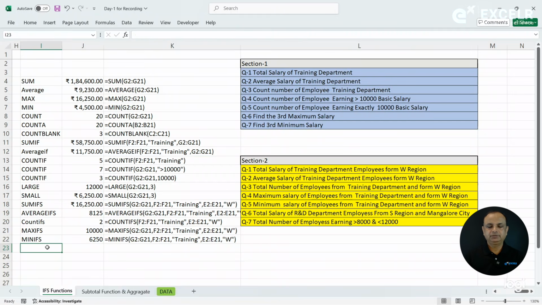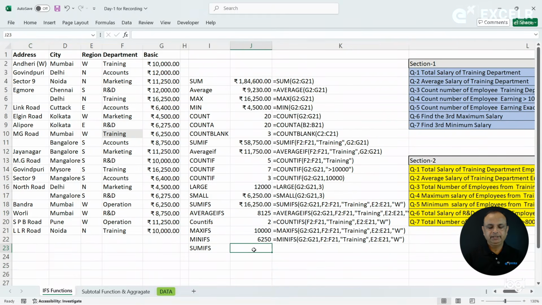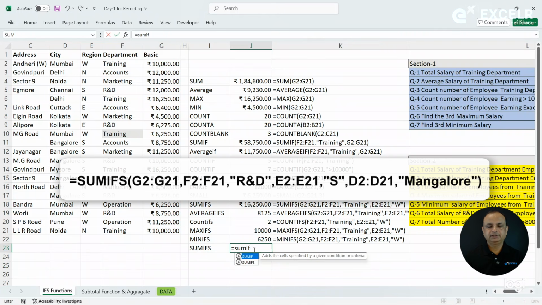So how can we do that? Let's go for the SUMIFS function once again. Let's see how we can solve this problem. So right here, SUMIFS. Sum range should be my basic column. Criteria range 1, you can go and select here all the department. In that we are searching for R&D. Criteria range 2, selecting all the region.